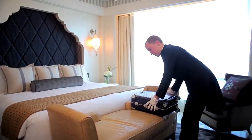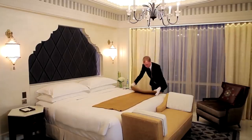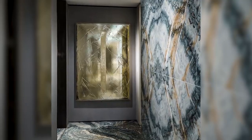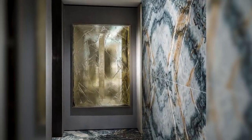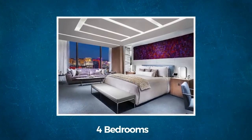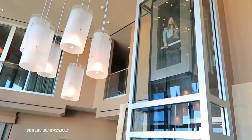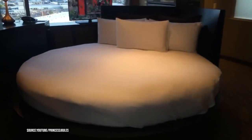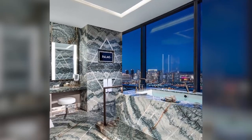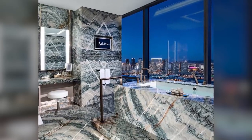24-hour staff assigned specifically to the room are available to help you with every whim. These are some of the finest butlers I've ever encountered in my travels. They have a separate entrance through the kitchen, which allows them to be there when needed and out of the way when not. There are four bedrooms in the villa, with the master bedroom on the top level. If you're a little too tipsy to walk up the stairs, you can glide up to the bedroom in an all-glass elevator. The master bedroom has a huge circular bed, an upscale sitting area, and a bathroom that is to die for — deep-soaking tubs surrounded by crystals, and marble and silver as far as the eye can see.